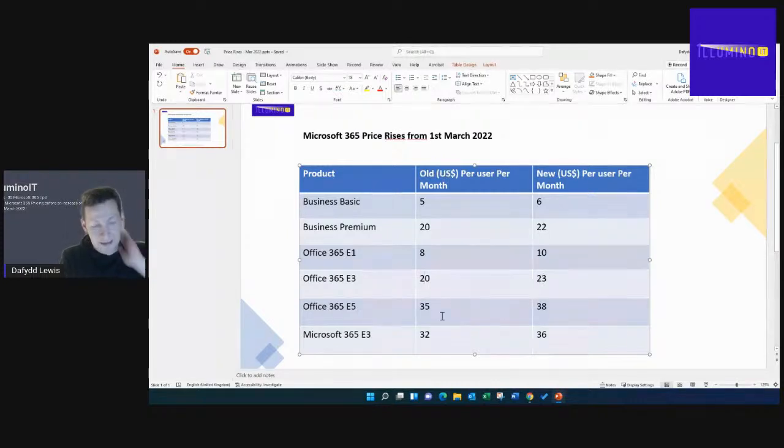So, as we said, these are per user per month. So if you do have a lot of users, and the business licenses are limited up to 300 users, so we'll know what the ceiling is there. But obviously for the enterprise licenses, these are not really capped in terms of how many of those users you can have within your organization to a certain extent. So you might end up having lots and lots of users there, and this would have a huge hit on your license pricing per month, and then obviously per year.